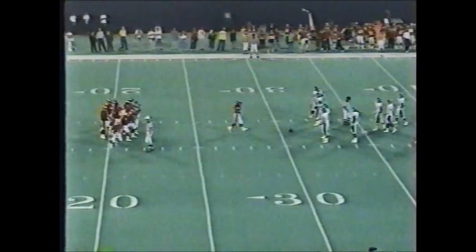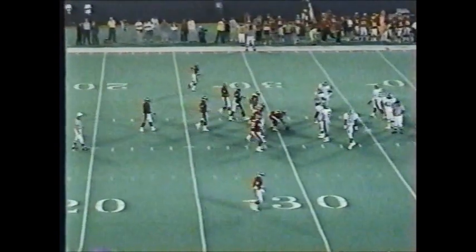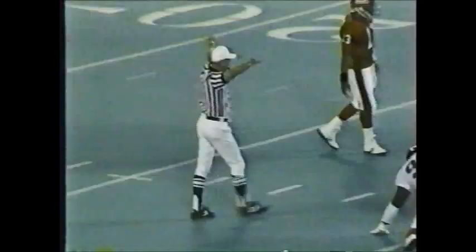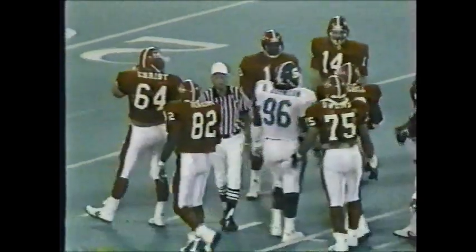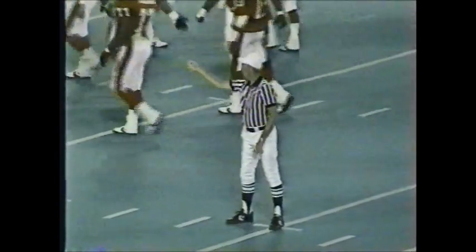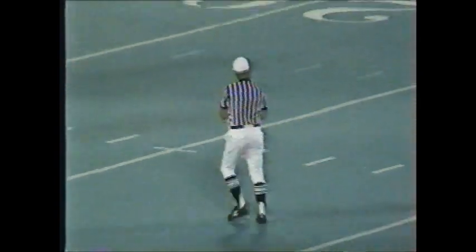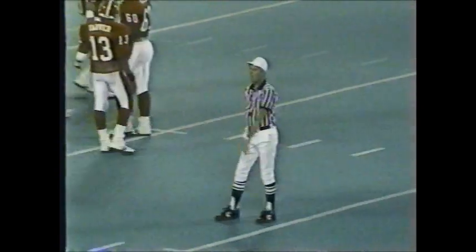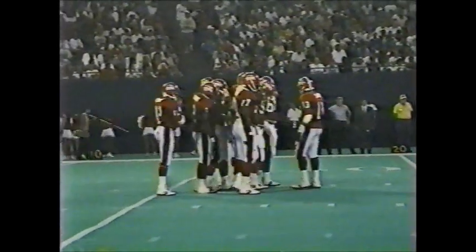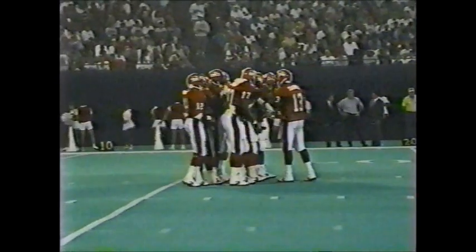The Knights have it, first down and ten at the 31-yard line. In college football you can't advance a fumble behind the line of scrimmage. All kinds of whistles as T.K. Dorsey was running with the football — will probably come back as a penalty against the Knights. He can have motion or movement in the offensive line, and it is illegal procedure. Rutgers hit with a lot of those penalties, but that's because they give so many different offensive looks with men in motion from various formations. The Knights are really hurting themselves — four penalties for 35 yards; Michigan State penalized just once.